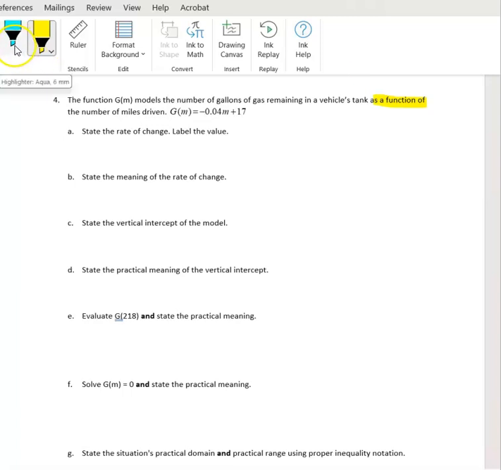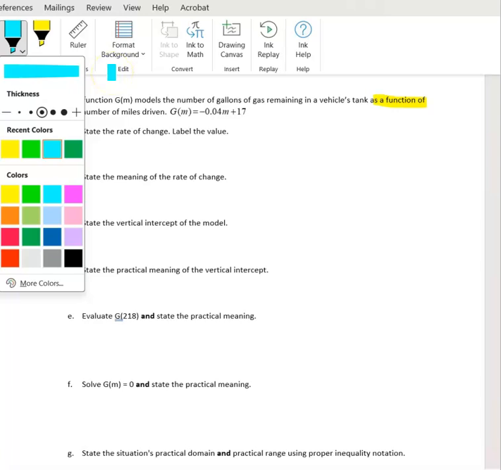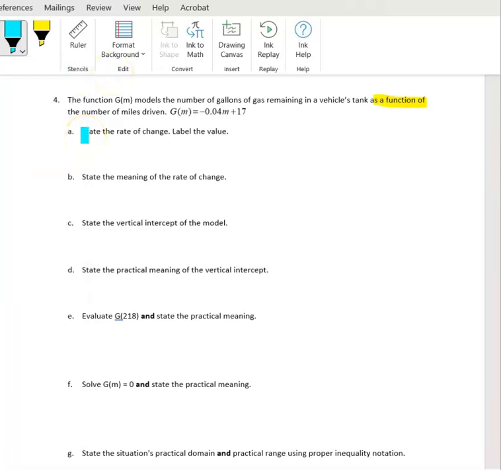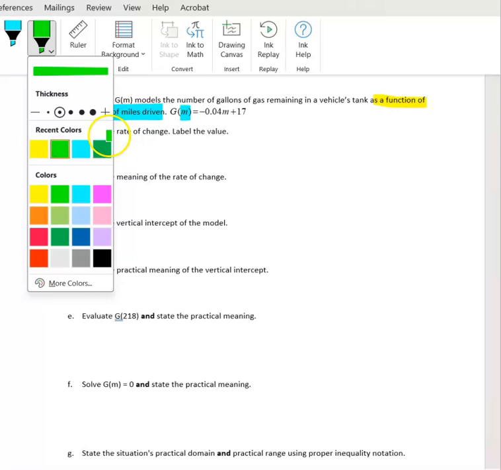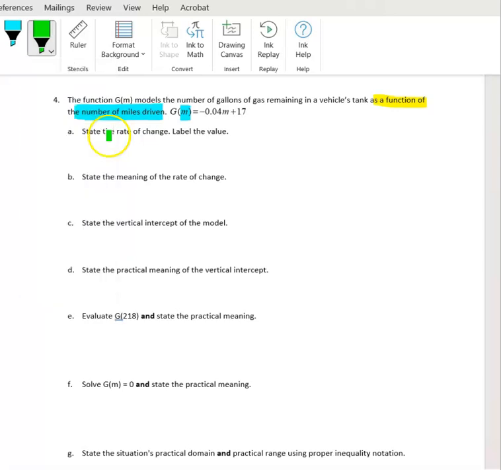If we recall, the thing right after the words "a function of" is the input. We also know the input is right inside the parentheses. The output always comes before the words "a function of," and this is the number of gallons of gas remaining. That is also outside of the parentheses. And we also saw it when they first started writing the words here.